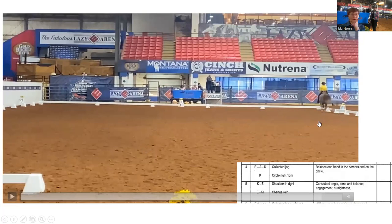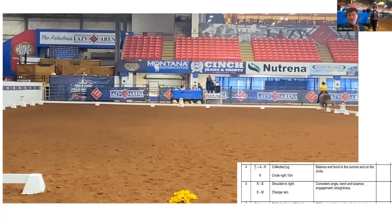I don't think, if the shoulder-in and the change of rein are together, your emphasis is on the shoulder-in. But as a coach, I'm all over her about that line, because every single diagonal line has to be right, and you have to be able to do them in your sleep, because all of this really complicated riding is coming, flying changes and canter pirouettes, and I'm sorry, lope pirouettes. I've been a dressage judge for a long time. I have to watch when I say lope and canter.